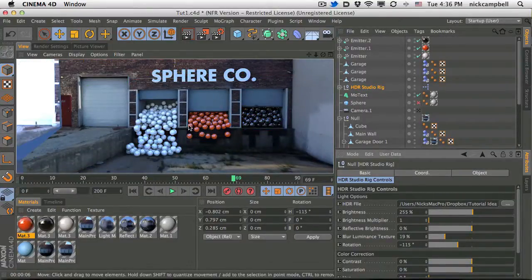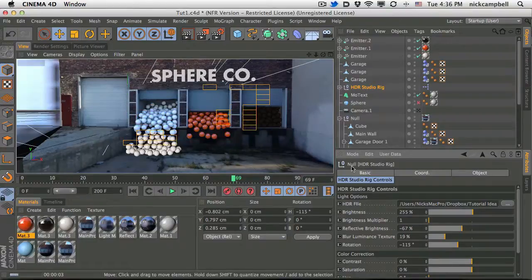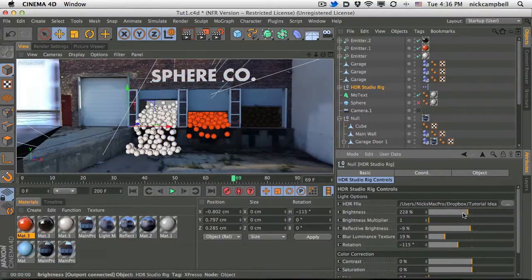And you can see it also affects reflection. If you ever have this issue where you need a light to go brighter and brighter, but now the reflection's crazy, well, you could go fix your reflections in here, or you can actually just dial it in the rig, and that's why I added this reflective brightness. You can just tone this down, and now you have reflections being calculated separately from the luminance, right? So there you go. Okay, so let's tone this back down.